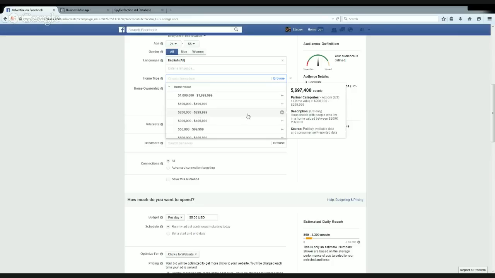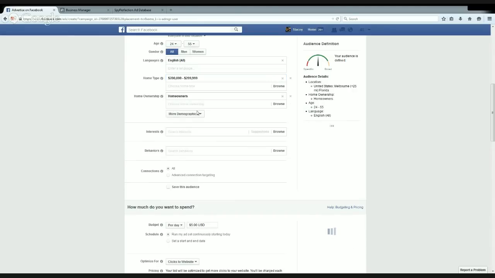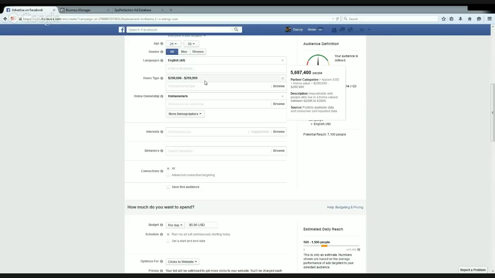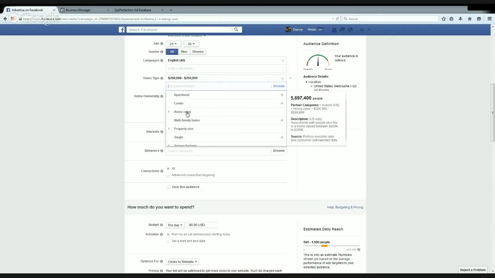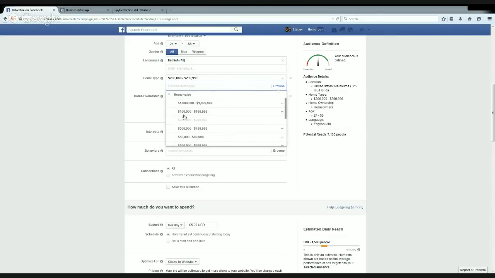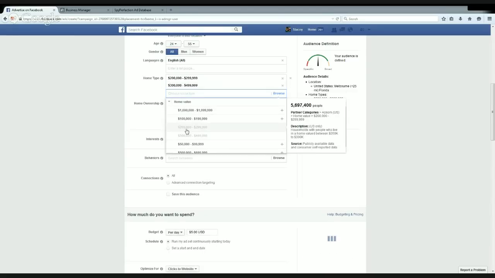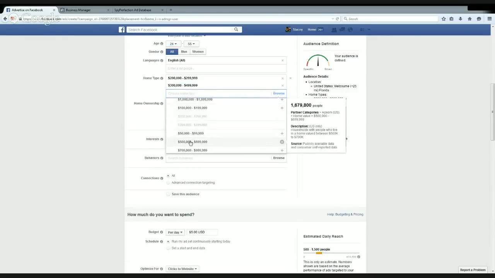So what we would want to do is just go ahead and click on each one of these tabs so we can have them added to our demographics. So we have 200,000. And we want to add some more on there. There we go. 300,000, 500,000.